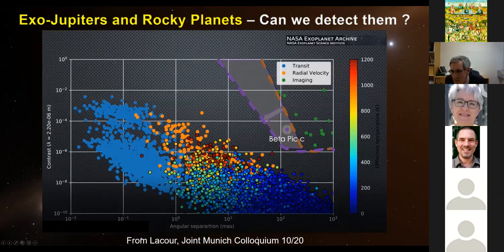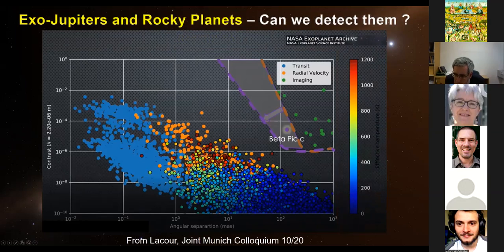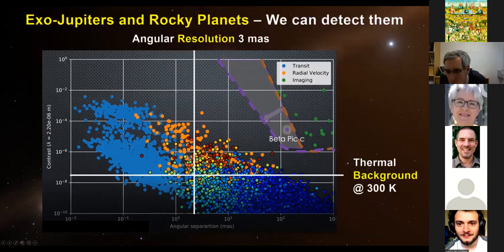And so now, let's plot two very fundamental lines, which give the physical limits. So the one is how faint the object you can see before you come into the thermal background of the observatory. So we observe in the K-band at two microns. So you can go, we look at a blackbody of 300 Kelvin, and this is the noise equivalent, this horizontal line. The vertical line is the angular resolution of our interferometer, the three milliarcseconds. So you see, actually indeed, we can detect all of them. So it's not a matter of fundamental physics, but it's a matter of building the instrument right. And so now what means instrument right? Well, there's more than just background and resolution, and there's photon noise. And photon noise, for us, comes from the star. And so now you see here, look on the dotted line on top, so it's the same diagram. These are planets which we want to reach. So these are all Jupiter mass planets.